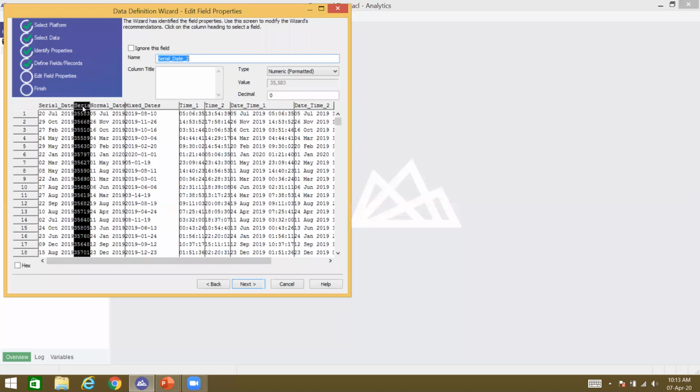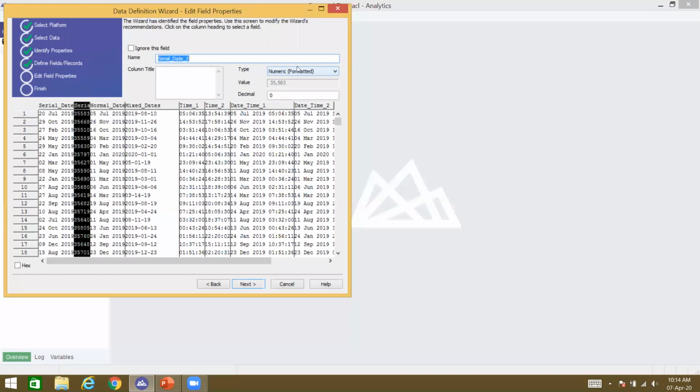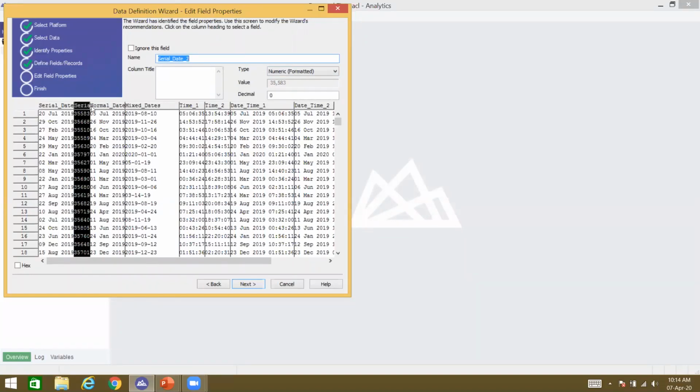Here's another serial date. This is a proper serial date. Okay. This one is based on the base date. Now they would need to tell us, the client would need to tell us what the base date is. So I'm going to give you a base date later after the import. So let me go to a normal date. This normal date, it's fine. Sorry, by the way, the serial date, I need to tell ACL it's numeric. It is numeric. Always import a proper serial date as numeric. For some reason, ACL's messed up my dates there. Right, my serial dates here are numeric.